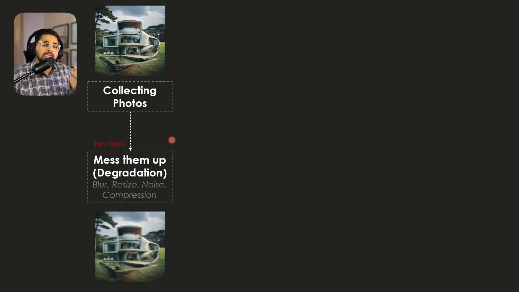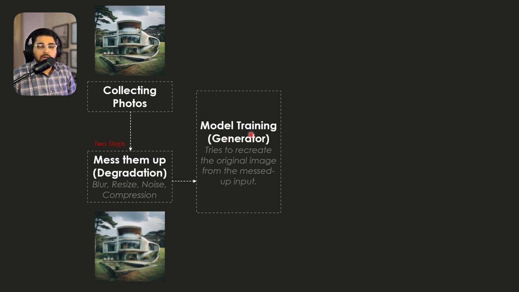Because in the earlier ESRGAN paper, they did it 1 time, which was, let's say, like a lab test, and this Real-ESRGAN is more like the process that we use to train today's models. So in the earlier one, they're using 1 step. Here, they're using 2 steps. And the next step goes to model training, which is basically called a generator, which tries to remove the degradation of the image to get the original image. And it kind of basically guesses it.